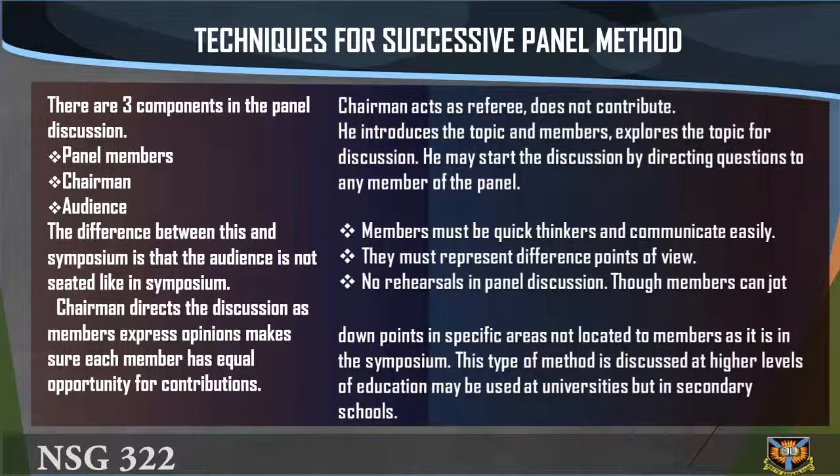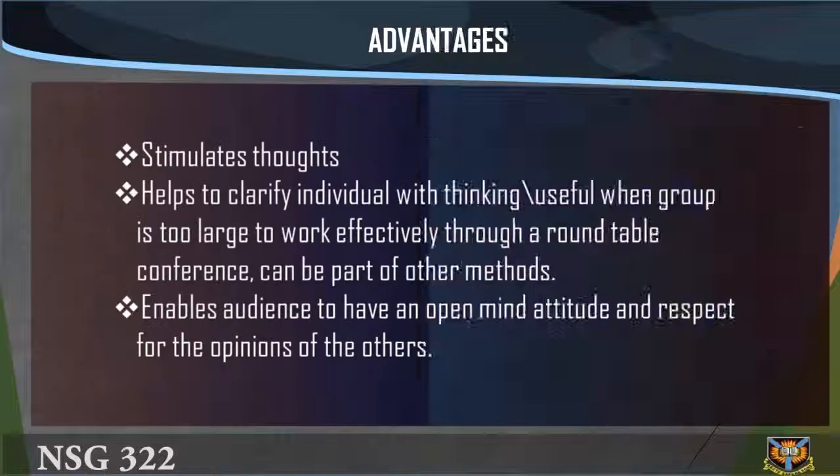Members must be quick thinkers and communicate easily. They must represent different points of view. No rehearsals in panel discussion. Though members can jot down points in specific areas, not allocated to members as it is in the symposium. This type of method is discussed at higher levels of education, may be used at universities, but not in secondary schools.